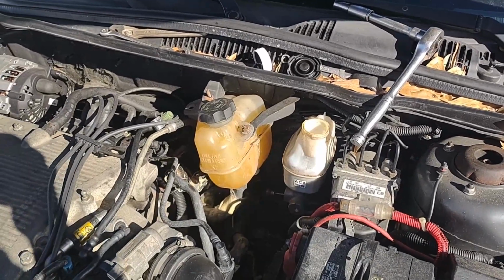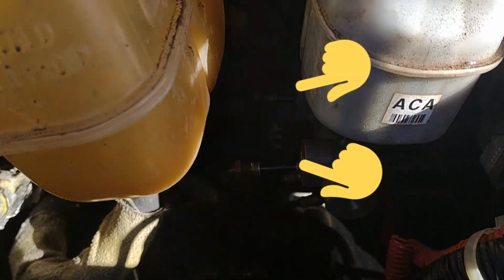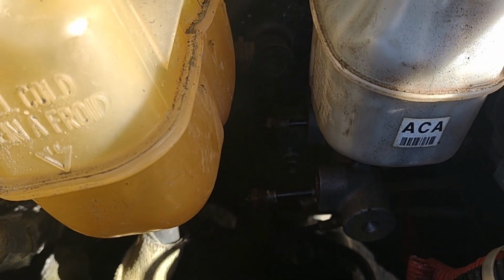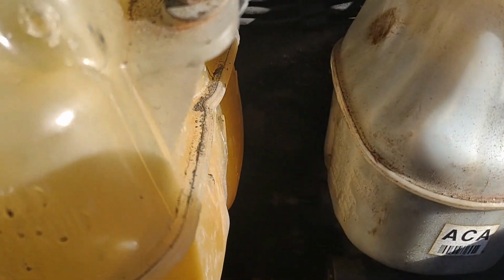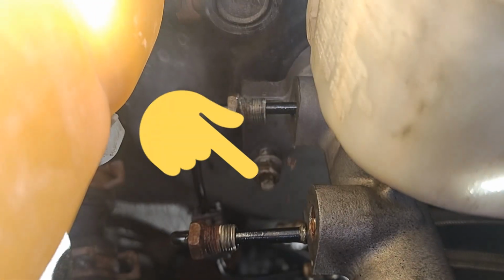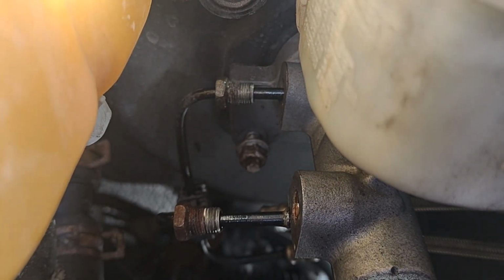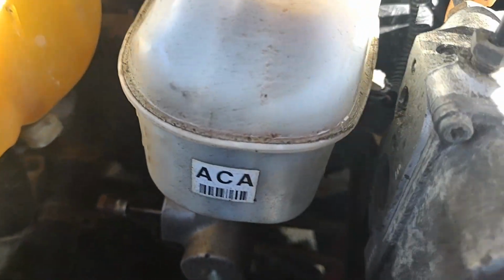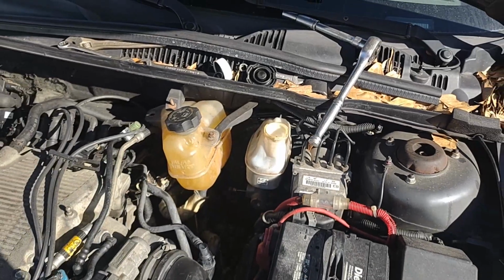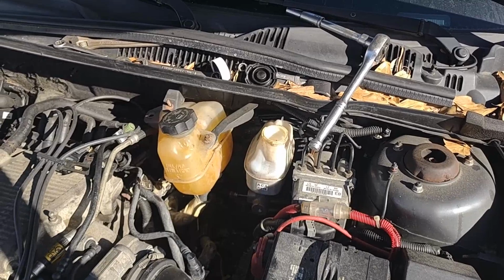And then you're going to use a 13 millimeter to loosen up your brake lines at the bottom of the brake reservoir. 13 millimeter on those two lines, and then 13 millimeter for the two nuts that are on the reservoir holding it on as well. You got one right there, and then you have another one diagonally on the right side of the reservoir as well. So you got to reach in for that one and get that one. Other than that, this is a very easy replacement. You can be in and out in about 20-25 minutes if you're taking your time.